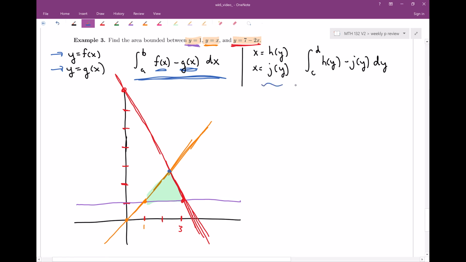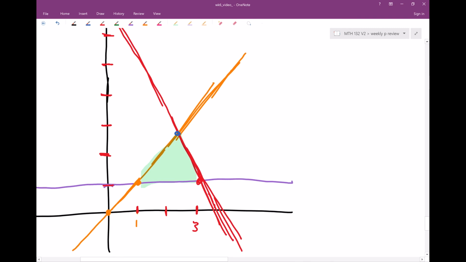Okay, so if I was to integrate with respect to y, notice that I have x equals things. So when I set this up again, I need my big function minus my small function, but now the big values and small values are x values, right? They're no longer y, but they're x equals things. So when I say big, I mean that it has big x values. So you can see that this red function over here is the big function. It has bigger x values, right? And the small function would be this one, y equals x. It has smaller x values.